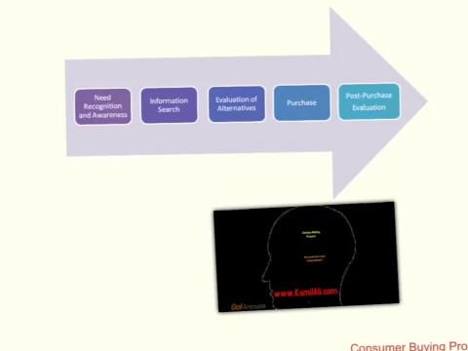Can you imagine that when you're going to buy something, you have to have some need or some want first. Let's say that you're hungry. So this is need recognition or awareness. It means that you have a need, you have a want, because you are hungry. So what do you want then? Some food or some nice food. So where shall I go? This starts to be the information search.